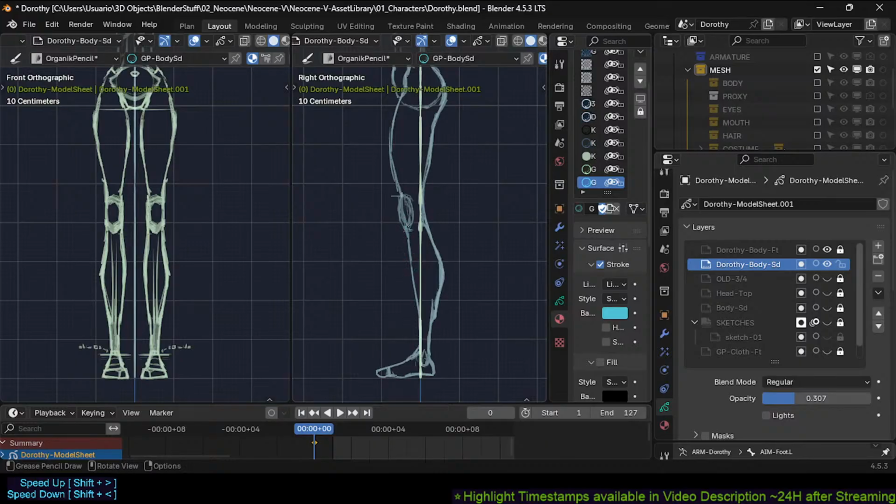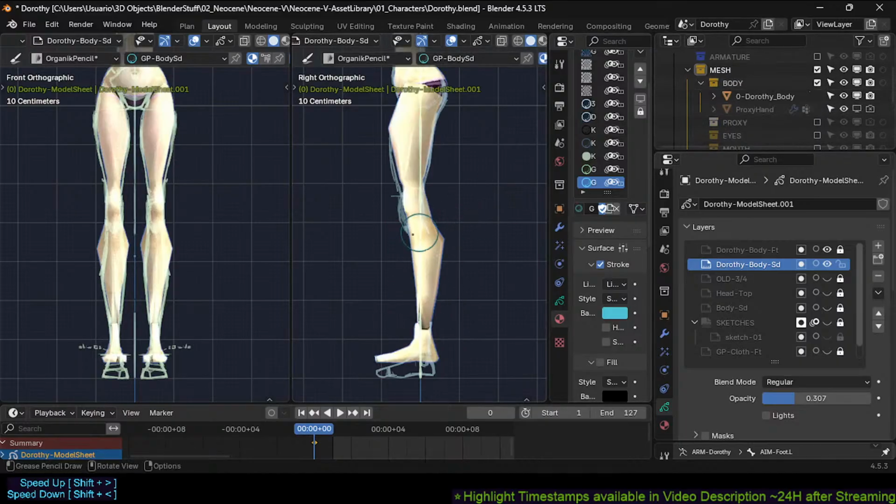The way that the leg seems to go here, we want something more straight. At this point, let's see what the body is doing, right?